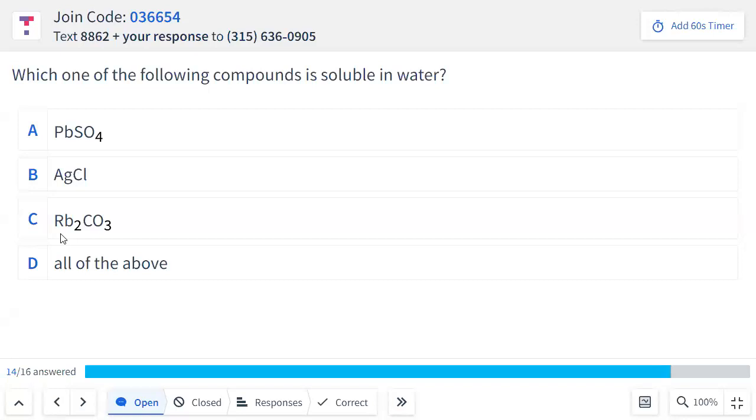However, chlorides are part of the halide family. Halides are soluble unless HAPPY. The A in HAPPY is silver, the Ag. So that's one of the exceptions. Is lead part of the BaLCoMeR sulfates? Yeah, that's the L in BaLCoMeR. So in both cases, A and B identify exceptions to the rules. And so only C would be the correct answer here.